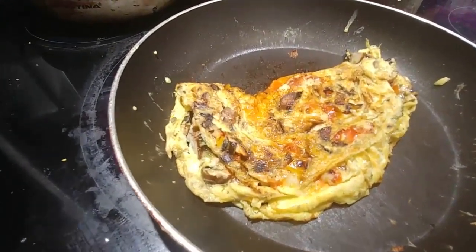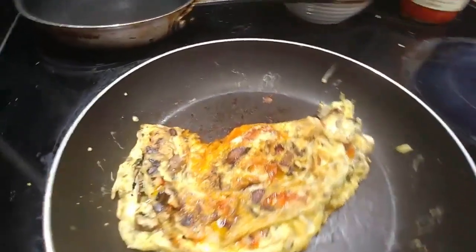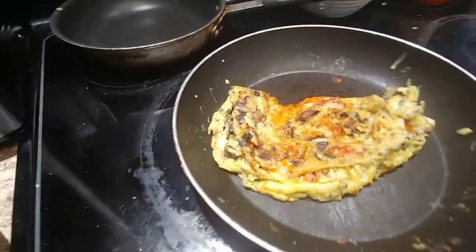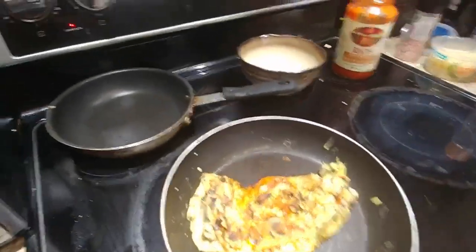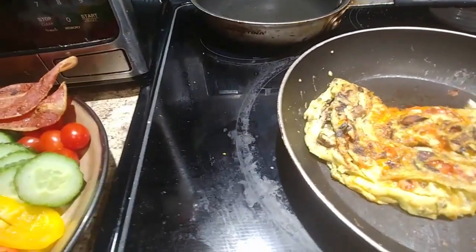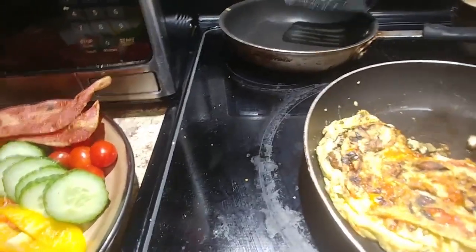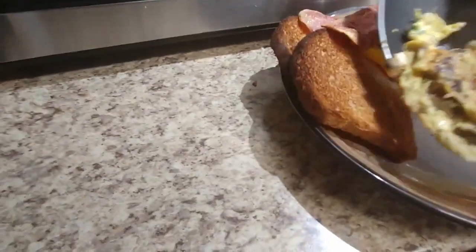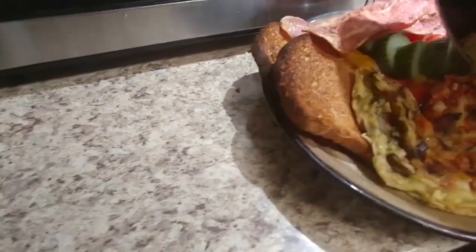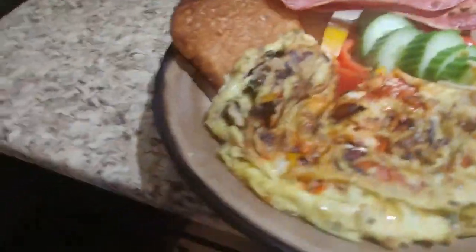You know, you could even add some tomatoes inside of it too instead. It doesn't matter. You don't need to put sauce in. It's just a personal preference. Try saying that a few times. A personal preference. Alrighty. I'm just going to slide that on my plate like that. And doesn't that look amazing?